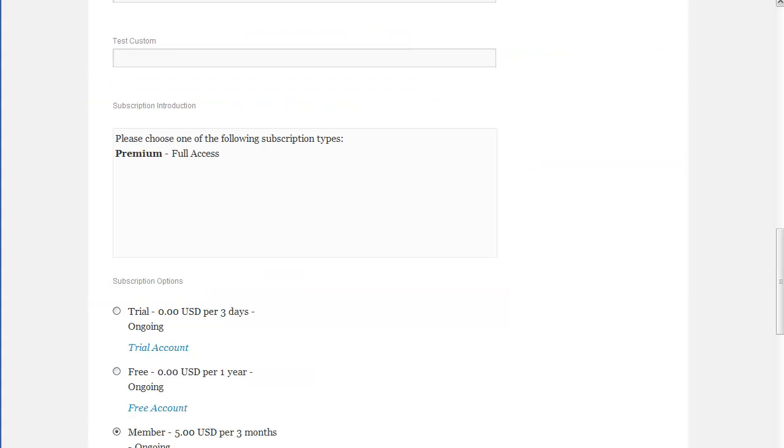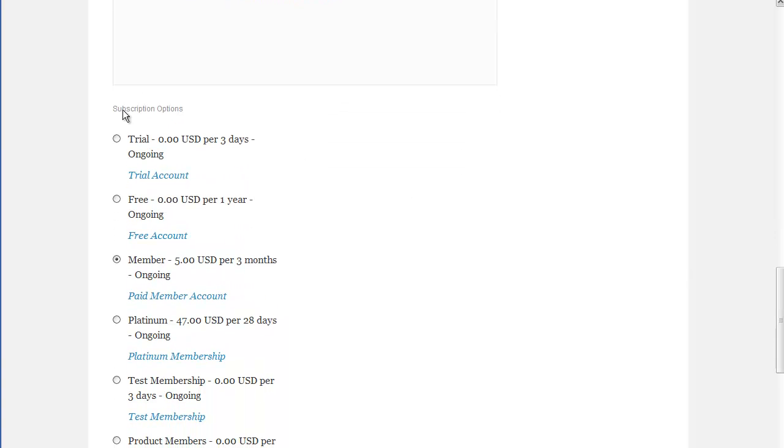So let's take a look at the page. The membership type, the dollar amount, the currency type, the word per, and duration, and the number of cycles, in this case ongoing, on each of these.